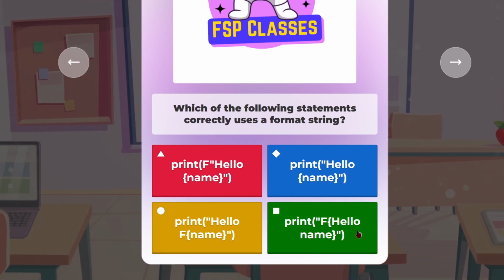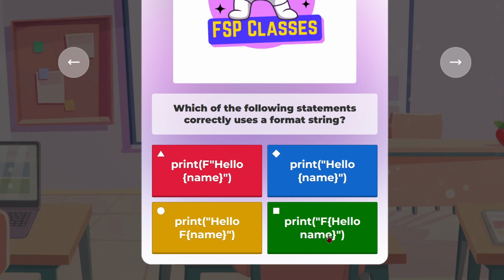Which of the following statements correctly uses a format string? Which one is correct? The red one. What's the problem in the blue one? It is not starting with the F symbol, and here it is also not starting with the F symbol. It doesn't matter whatever is written inside the string, but it should start with F. What about here?